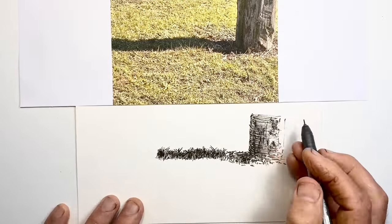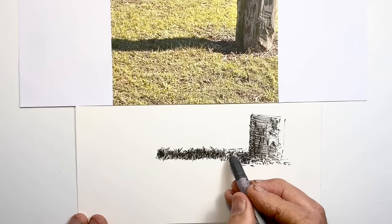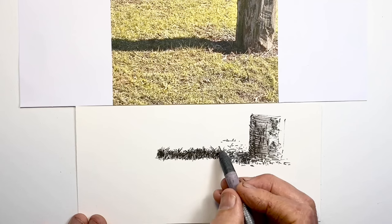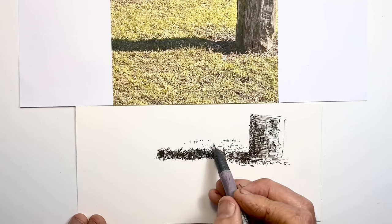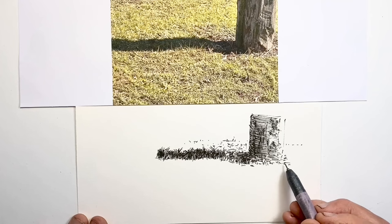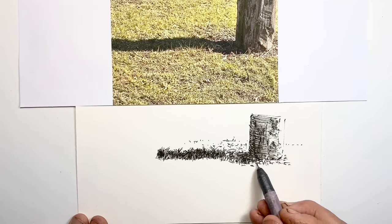After this we're going back to the grass, after I do just a little more darkness evenly on the telegraph pole. Shadows really are a time commitment if we're drawing with pen, and we just need to appreciate that when we choose to draw pen subjects that are going to have them. So I'm now representing the grass further back, and the thing to remember is that grass very rapidly gets smaller, gets shorter, becomes visually compressed as it moves back. This is perspective foreshortening — only we're looking at grass rather than a row of windows down a wall, and on a horizontal plane rather than a vertical one.